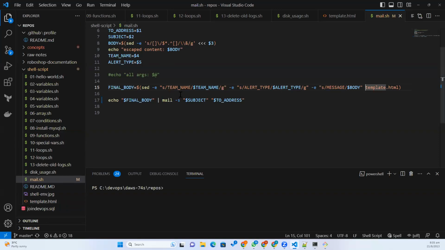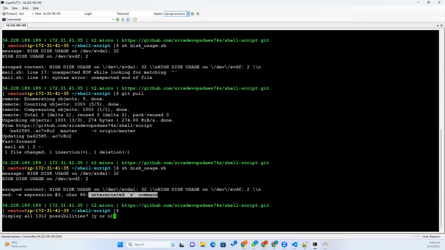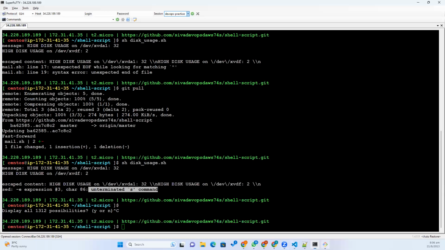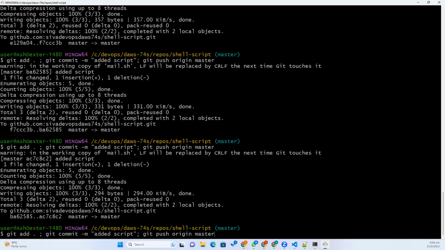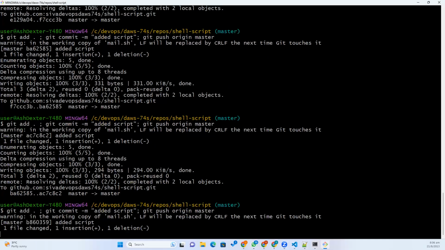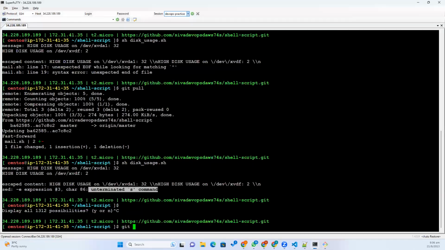Template.html is here only. This is ended and this is ended and this is also ended. Something need to be pulled out again. Hit pull.